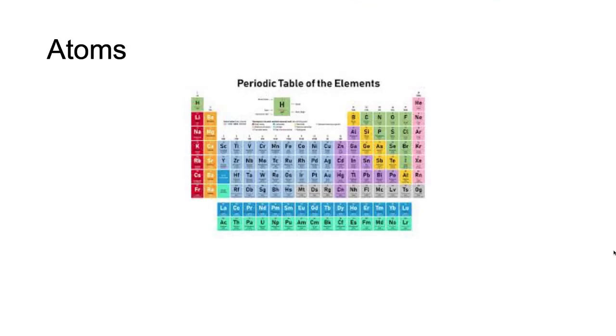Remember back to when you may have learned about the periodic table of the elements? An element is something that has a characteristic atomic structure and predictable chemical behavior. For example, the element gold is shiny and yellow and metal.